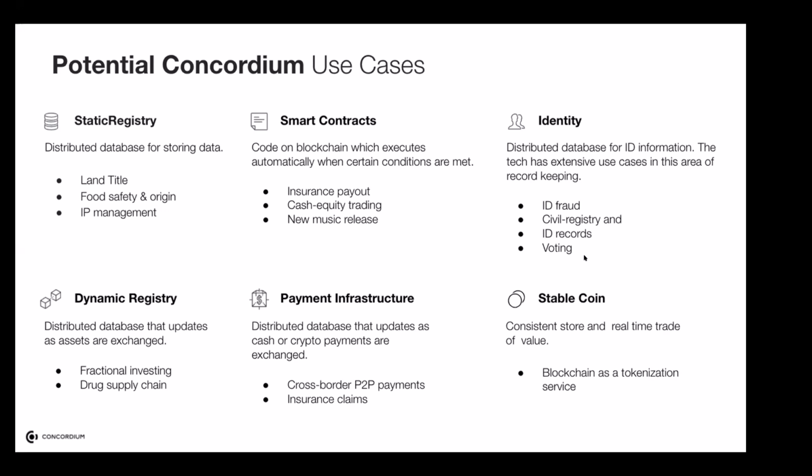And of course, there's insurance, fractional investing, drug supply chain, and things like that. So the number of applications is ample. And as a developer, it's important for you to understand the ethos of Concordium, because a lot of people misunderstand that when you say enterprise, they think it means a corporate coin or something like that, but definitely not. Concordium is a public blockchain, just like Bitcoin and Ethereum. But it also brings with it certain advantages. And as a developer, if you understand these advantages, you can build amazing products that are going to be used by millions, if not billions of people.